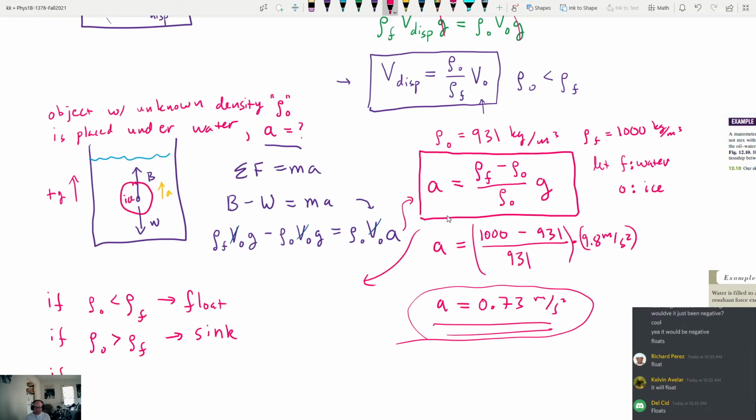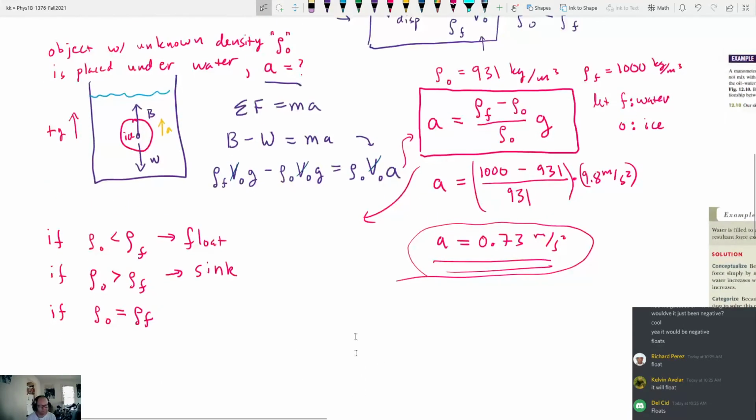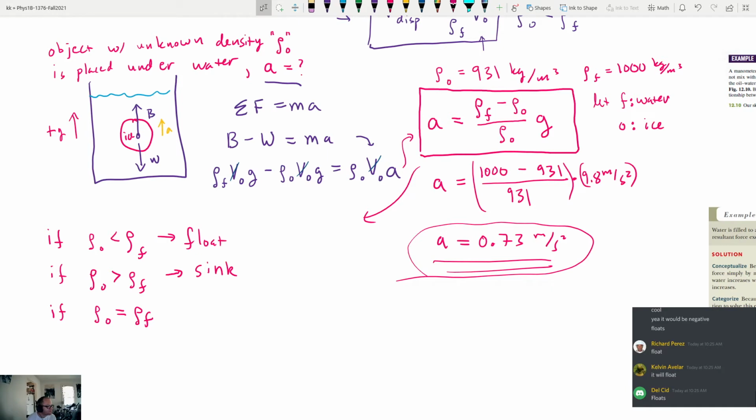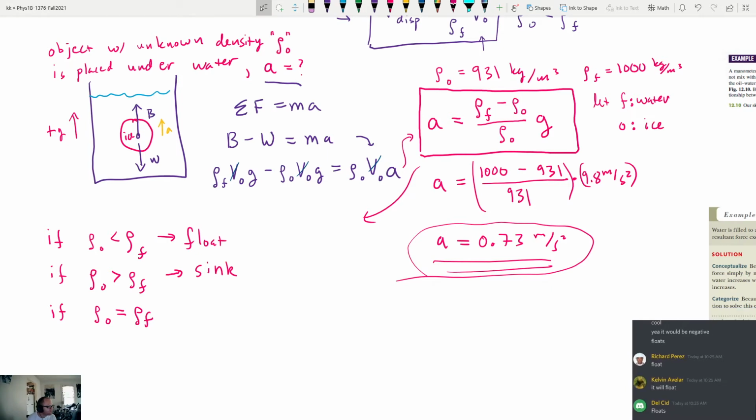And then there's a third possibility, which is if the density of the object is equal to the density of the fluid. I can't see, is my face blocking this now? It kind of is. Okay, I think if I scroll down a little bit, it'll be fine. So, get back to where I can see the chat again. I guess if I put the chat in the middle of the screen, then I could probably notice when people comment. Let's do that, move that down a little bit. Okay, apologize.